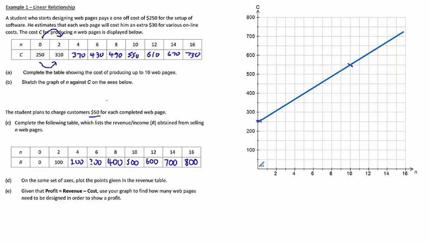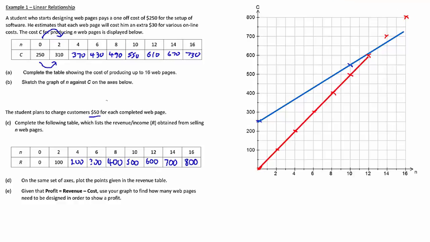So we have 0, 0, and then we've got 2, 100, and then 4, 200, and then 6, 300, 8, 400, then we've got 10, 500, 12, 600, 14, 700, and 16 would be 800.